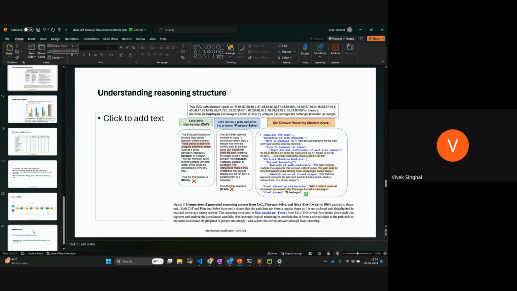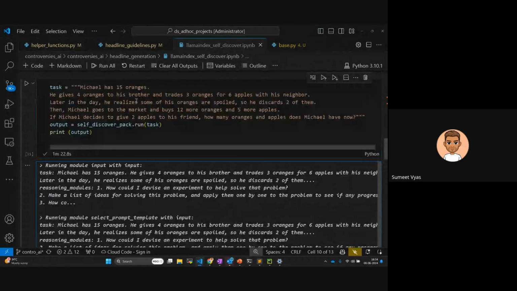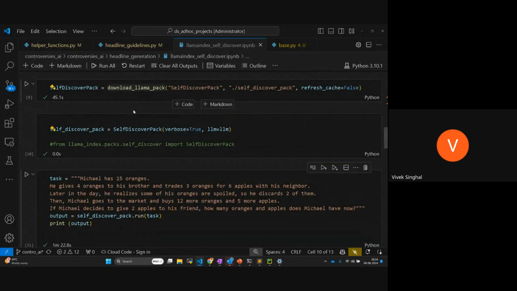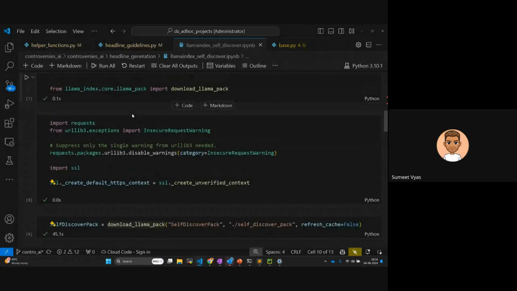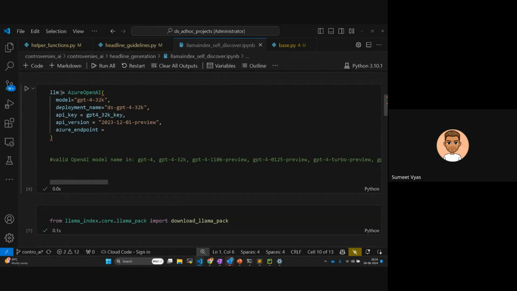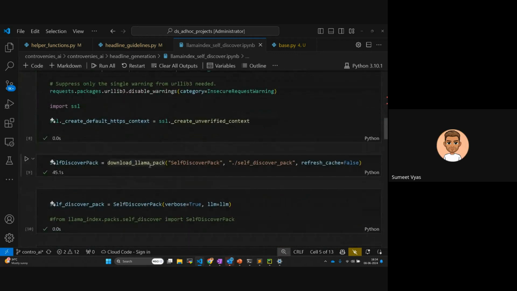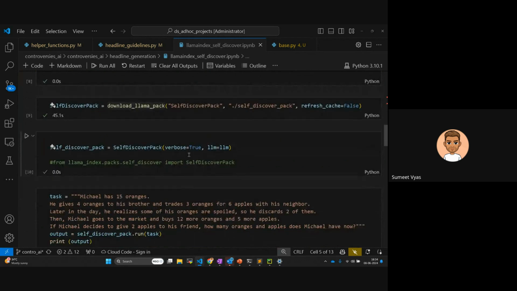In the code, can you show the call to the LLM, where the LLM is actually invoked? It is not exactly clear. This is an LLM object I create, GPT-4 32K, which is the configuration I have, and I tie it to the pack here.